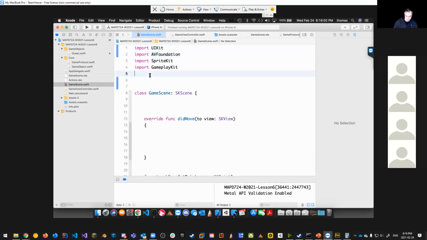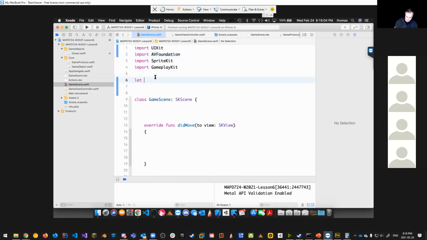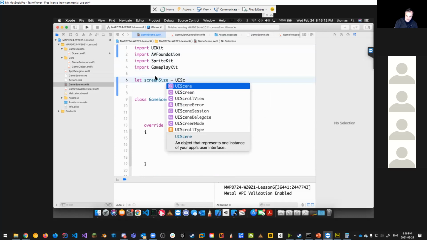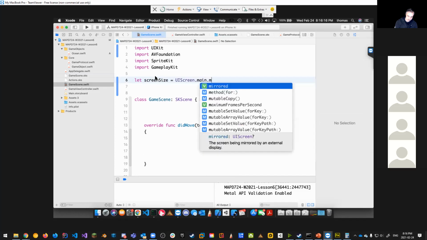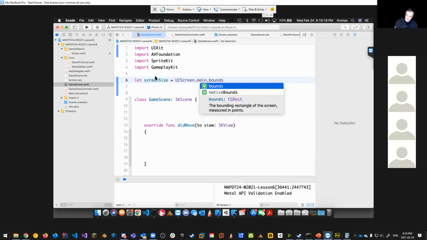Next, I want to have some globals. I want to say that my screen size, something I want to have access to, is my UIScreen.main.bounds. So that's going to give us a hint on what my screen size is going to be.